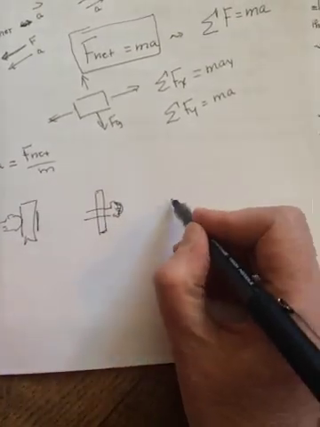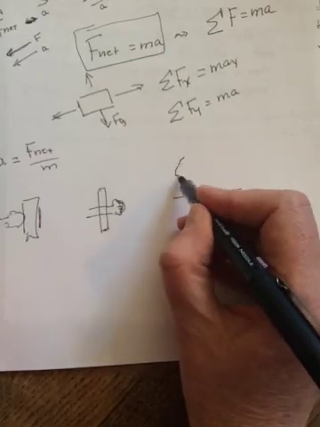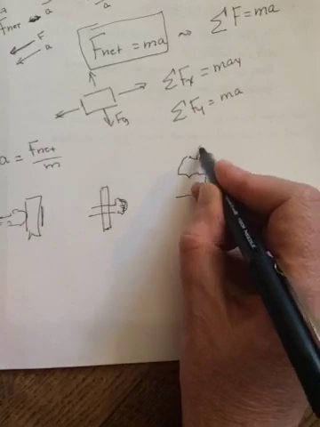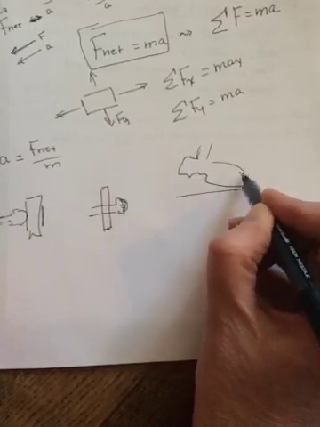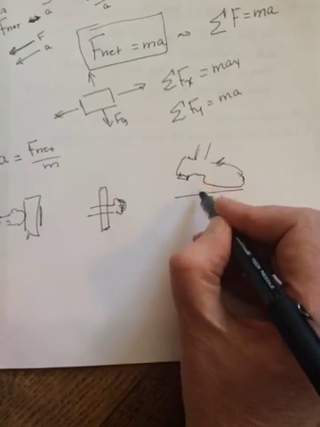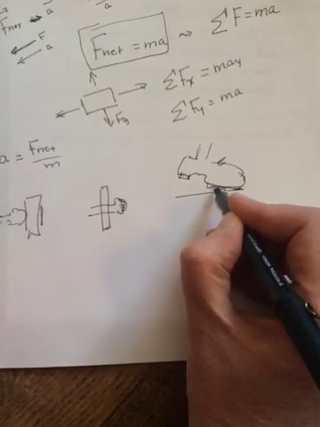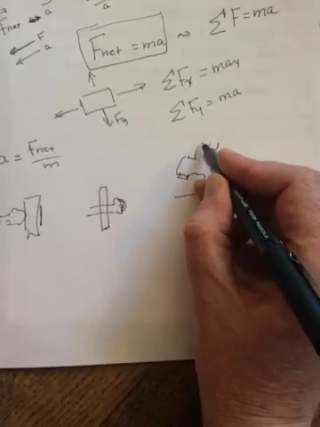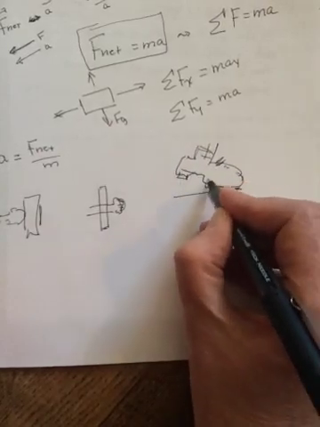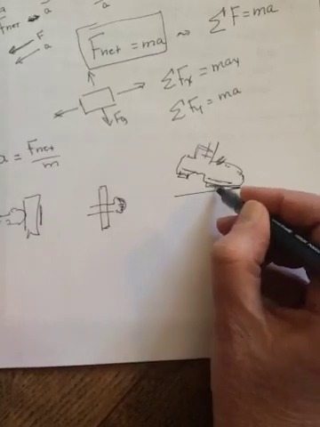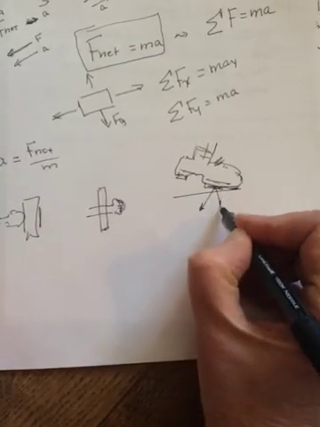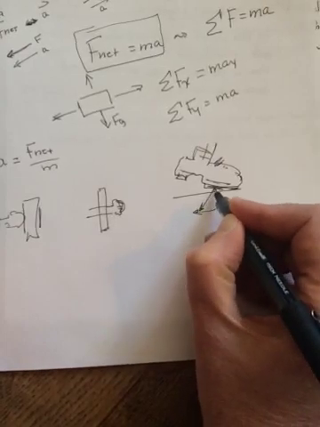Have you ever thought about how you walk across the floor? It's Newton's third law. Right? Sorry. There's a reason I'm not teaching art. Okay, so this is supposed to be my foot. And I just didn't want to draw it right on the floor. Okay, so when I go to walk across the floor, this is my ankle. When I go to walk across the floor, I push down and back. I push at an angle. There's a component down and there's a component back.